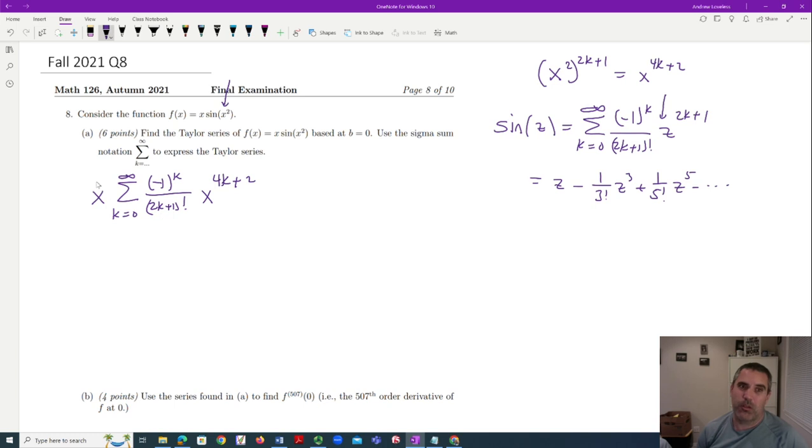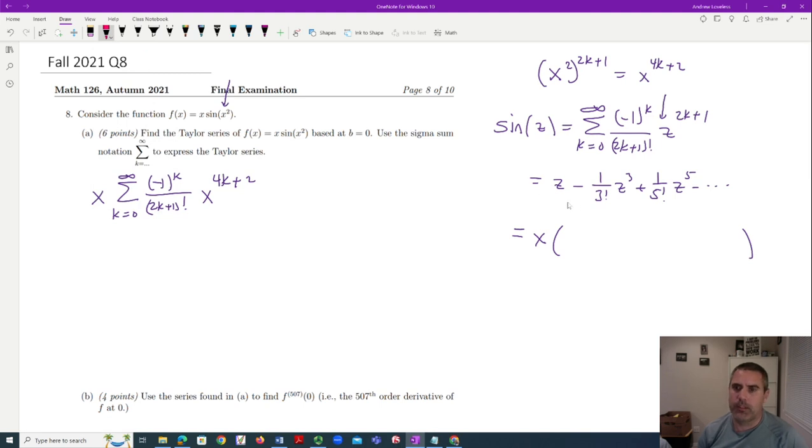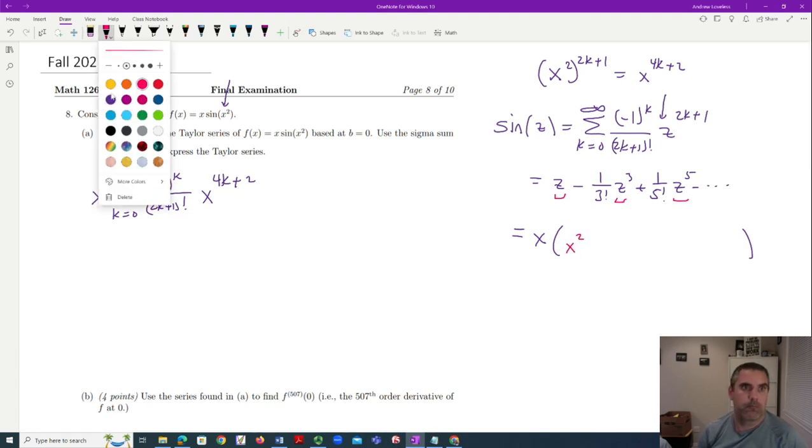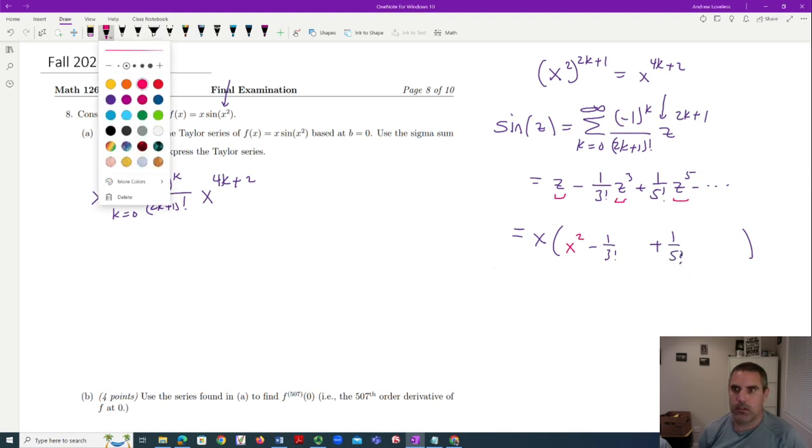And you should also know that when you distribute the x, this is where the dot, dot, dot notation can help. Because sometimes people go, I don't know what to do with the x on the outside. Well, that's when you can come over here and say, if I'm unsure what I'm allowed to do, let's put an x squared in there. So I'm going to have an x squared minus 1 over 3 factorial. I'm going to leave some space. 1 over 5 factorial. And this is just for those people that still are unclear about this piece.